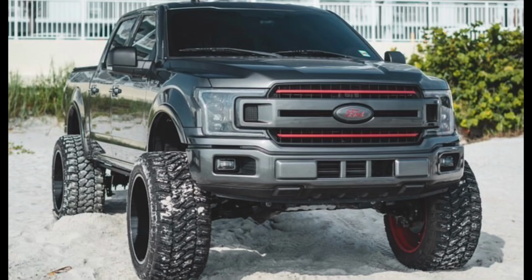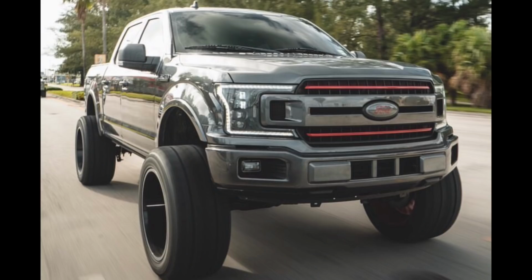You can't run an 8-inch lift with 35s. It's going to look kind of funky, I'm going to be honest with you. It's just going to look better on an 8-inch lift with 37s, and it's all a direct correlation from what I previously said. You run 24x14s, you run an 8-inch lift, you're going to need 37-inch tires. It's like a 6-inch lift with 20x10s on 35s is the old setup, and the new 8-inch lift with 24x14s on 37s just looks better. It goes together, and they all play together.